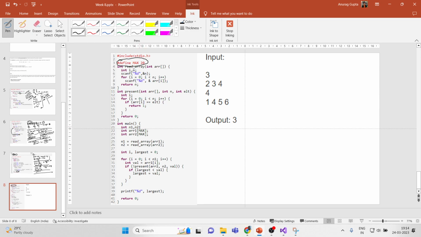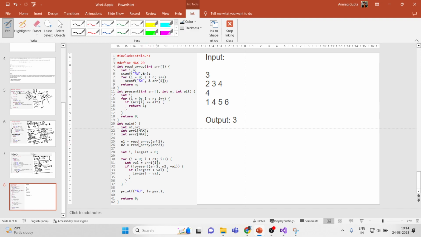We have two integer variables. Now n1 equals read array, array of 1. This particular function is called read array. The read array function is called, and array 1 is passed to it, right?